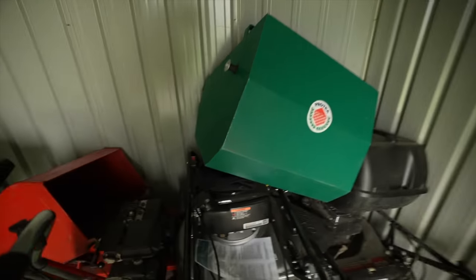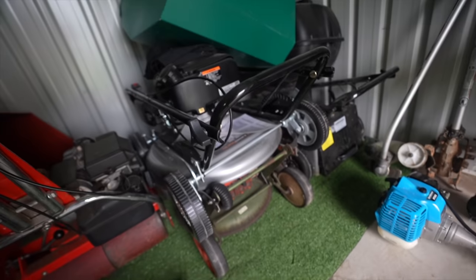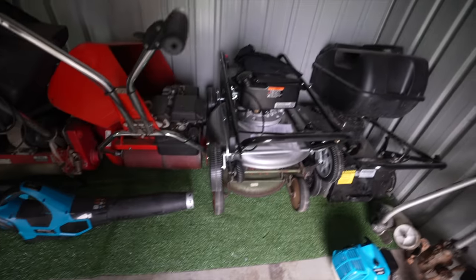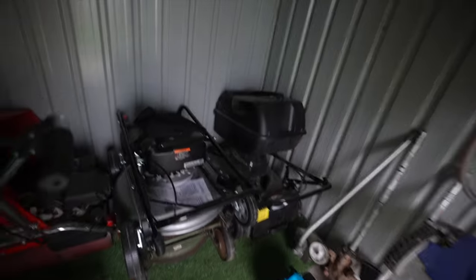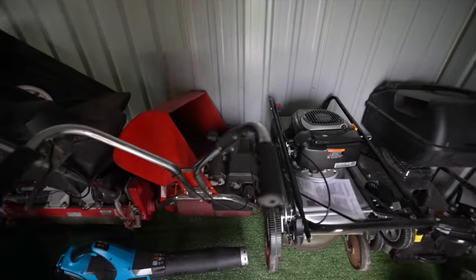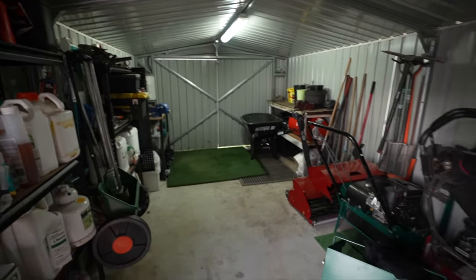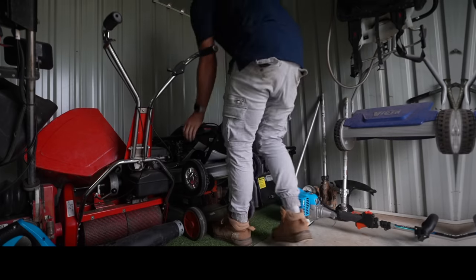Right, here is the big bob. Oh yeah, this thing doesn't have a catcher, so we're not gonna cut too much off today. I just wanna give it a quick tidy up. Excuse that till I clean my shed out finally. It looks so much better.